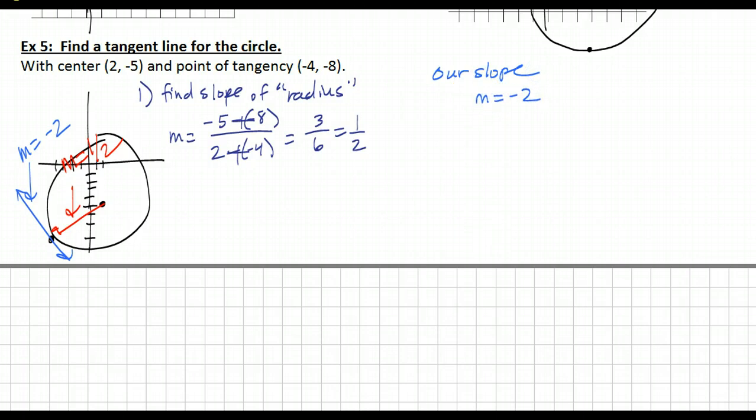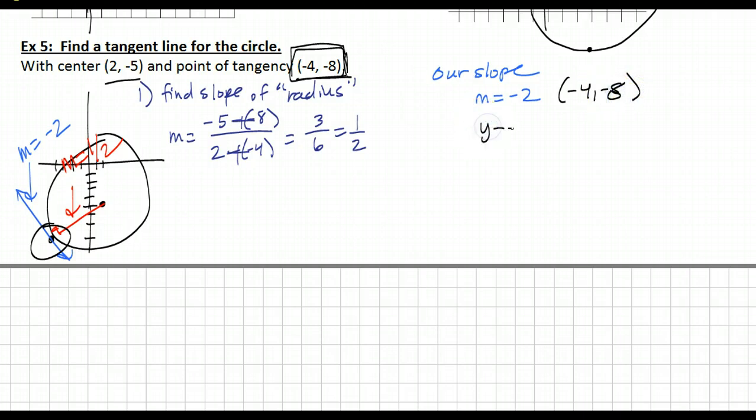And then right now we're going to have to create our equation, and let's see, how could I figure out which of these 2 points I have to use to create my equation of the blue line? Okay, hopefully you said -4 comma -8. Unlike what we did in section 10.1, I specifically have to use this point right there, because that's the only point I know that's on the blue line. In order to create an equation, I have to have a point on the line and the slope.